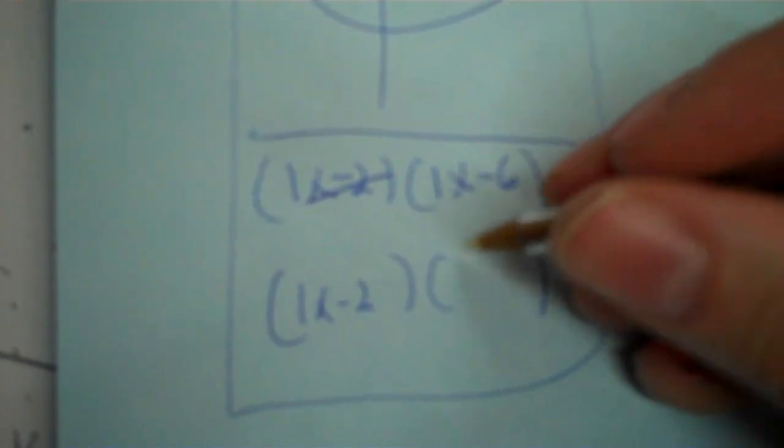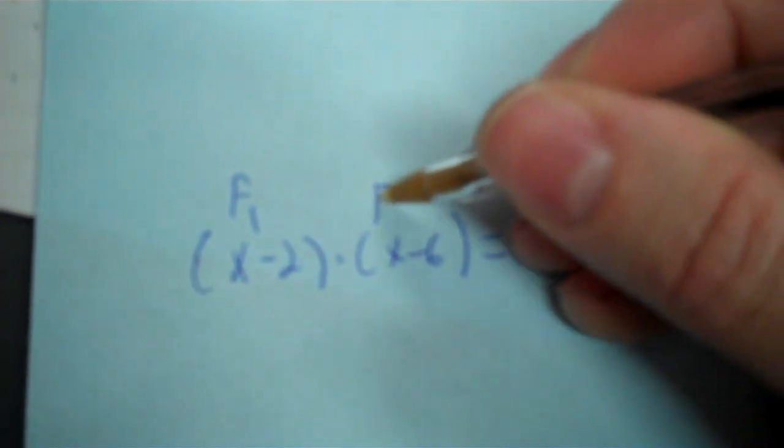So we know we're going x times x, and since there's just a 1 in front of it, really that can only be divided by 1, so it'd be 1x minus 2, and that can only be divided by 1, so that would just stay 1x minus 6. So we've rewritten that in factored form, so we have x minus 2 times x minus 6, okay? And then you go f1, f2, factor 1, factor 2, and solve it.